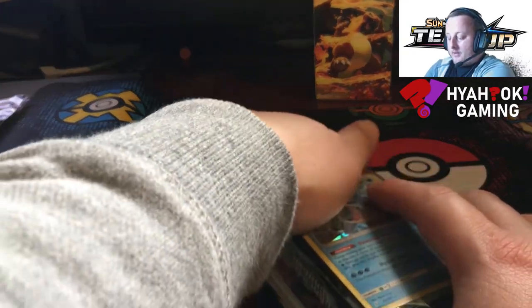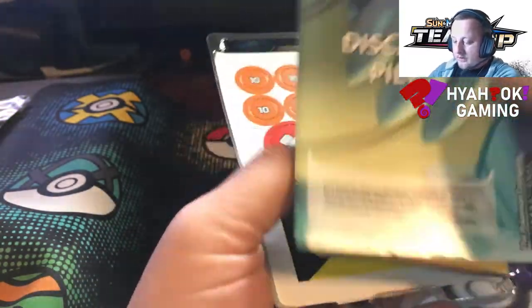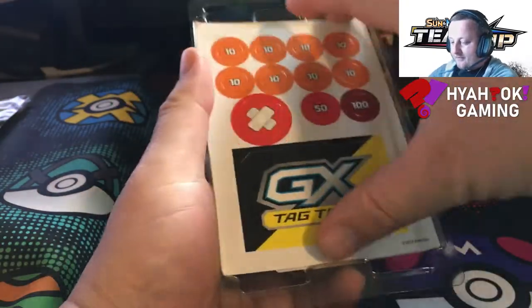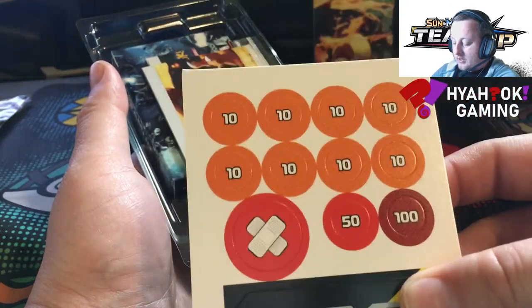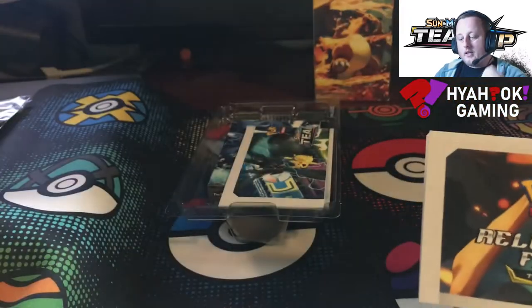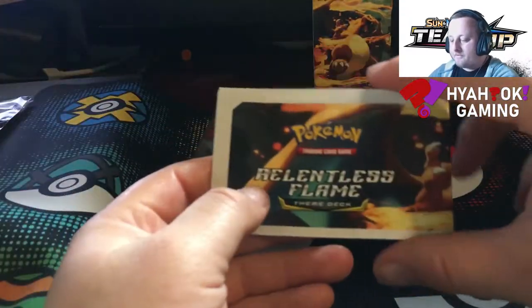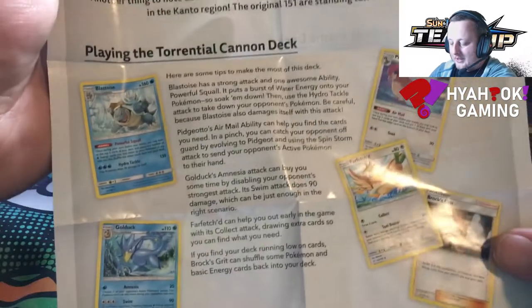So for this video, we're going to be breaking down Torrental Cannon, the Blastoise theme deck, probably the better of the two in my opinion. I'm not going to go over the two-player mat, the cardboard GX tag team token, all the burn and poison tokens right there. Here's this lovely little theme deck. A little piece of paper that kind of explains to you the optimal way to run this deck. Now, one side has the Relentless Flame Charizard theme deck. Other side has Torrental Cannon.